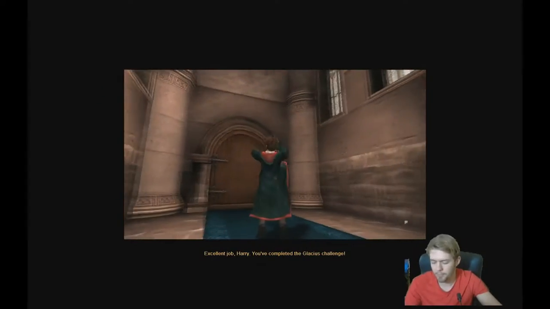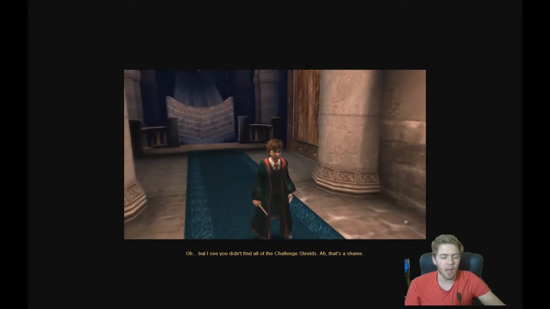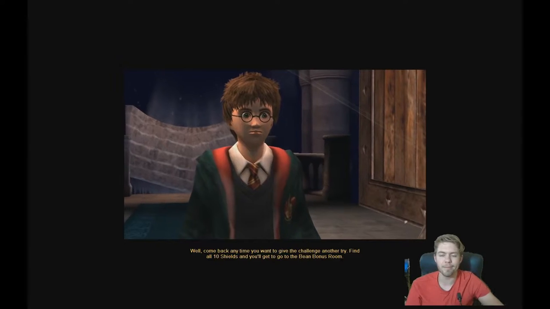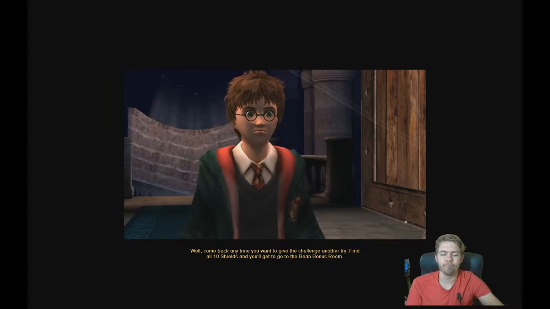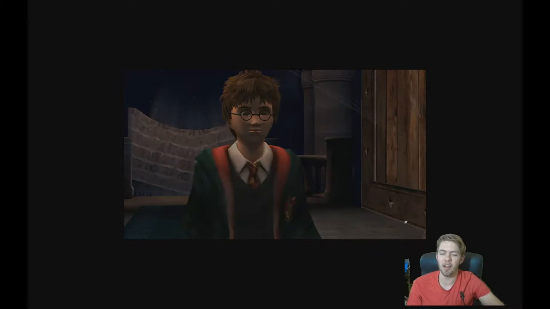Excellent job, Harry. You've completed the Glacius Challenge. Not bad. Oh, but I see you didn't find all the challenges. I found them! It was the moving one that... It's a shame. Well, come back anytime you want to give the challenge another try. Find all 10 shields, and you'll get to go to the bean bonus room. Thanks, Professor Flitwick. Did I at least get all five?